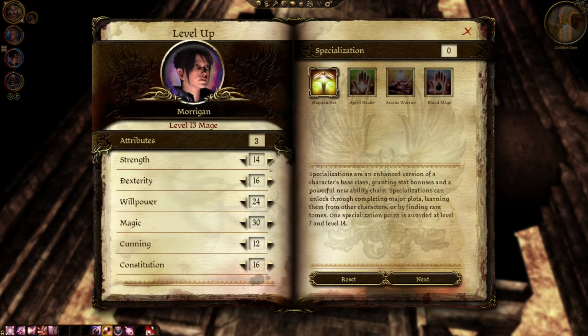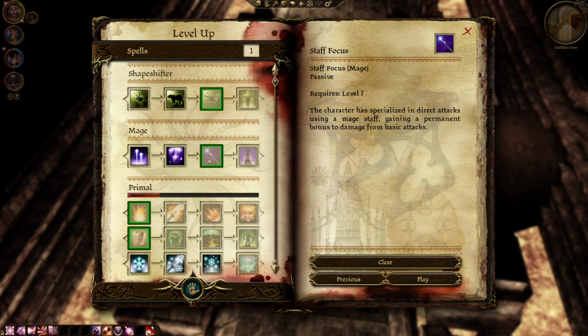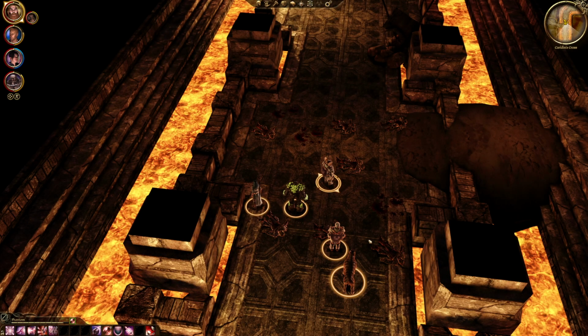Let's level up Margo while we're here. Willpower. Put two in magic. Passive. A caster specializes direct attacks, making a mage staff gain a permanent bonus to damage from basic attacks. That would be lovely, thank you.